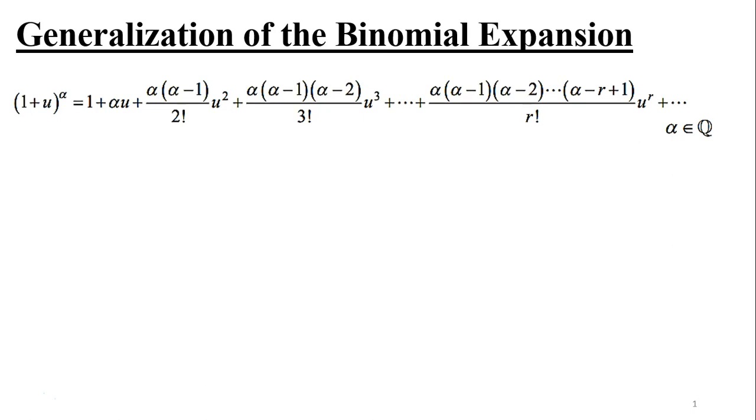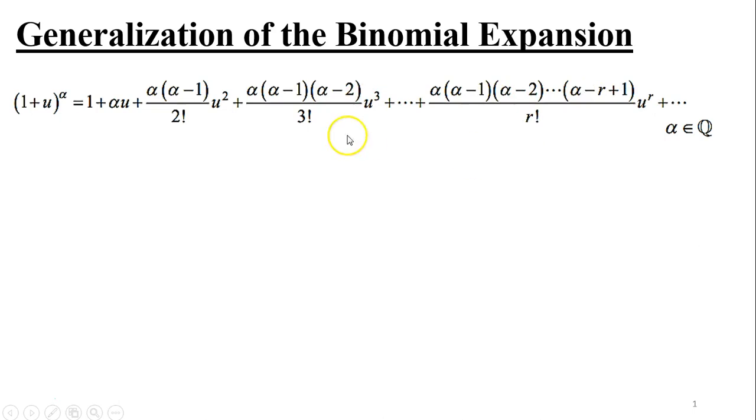In this case, it could be a fraction, it could be negative, it could be a negative integer, etc. Now, these types of expansions can keep on going infinitely. As you can see over here, it's not really that hard to remember: since we're working with factors in the form (1 + u)^α, the first term is always 1, and the second term is always α times u. The exponent of u increases infinitely. The first term has u to the 0, which is constant, then u to the 1, then u squared, u cubed, etc.